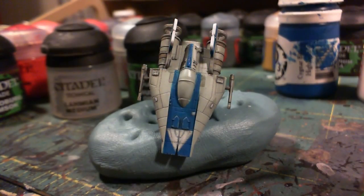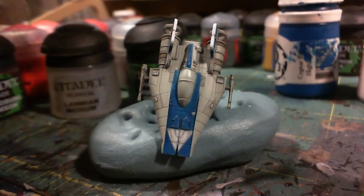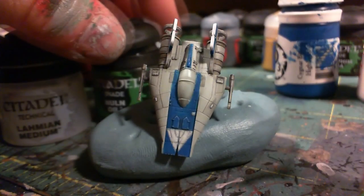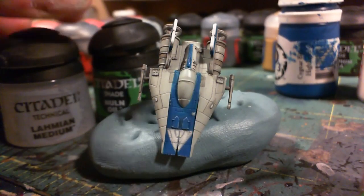So for the upper hull, or should I just say the hull in general, because it applies to the bottom as well, I didn't want the wash to be quite as deep as I did back at the engine area, at least not to start. So what I did is I mixed about a 50-50 mixture of Nuln Oil and Lahmian Medium.